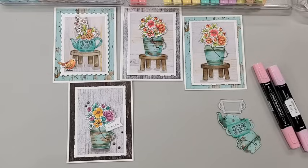Oh, Lynn says that's so much easier than pulling the sticker. Oh yeah, don't pull the sticker out of the sheet. That is so hard to handle. It's way too sticky. Yeah, that was a much easier method, I think. Well, at least in my mind. Oh, good, Michelle. I'm glad you like the washi tape idea. Yeah, I've been doing that for so many years, ever since we got these new stickers.